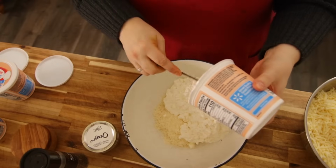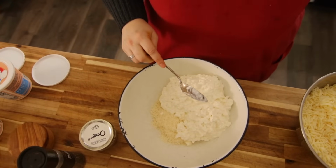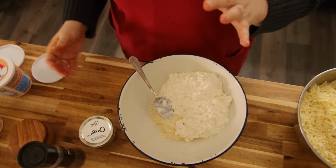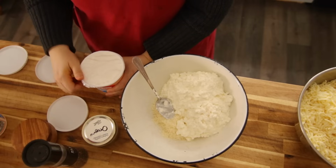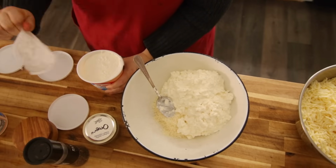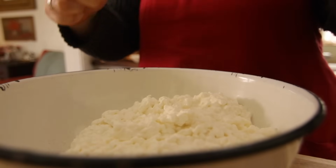I just recently went to a restaurant store and found out that I can find the cottage cheese at a better price in a larger container. So next time I'm just going to buy one large container of the ricotta or the cottage cheese, because it was even better priced.